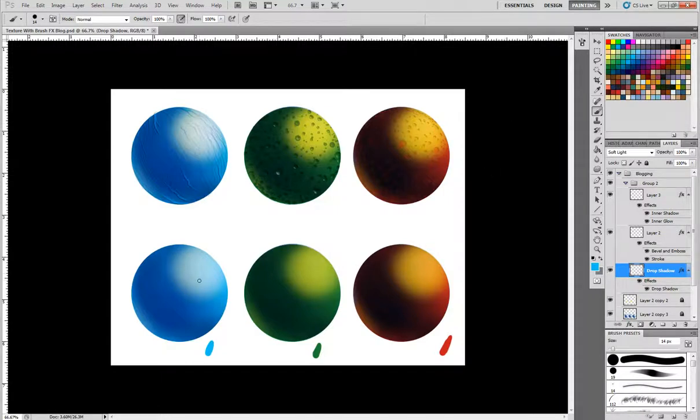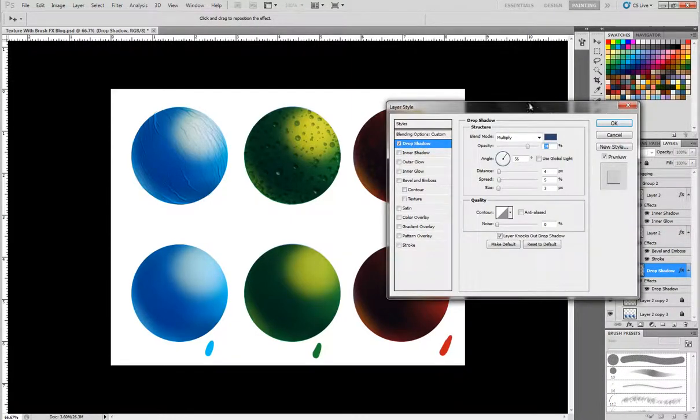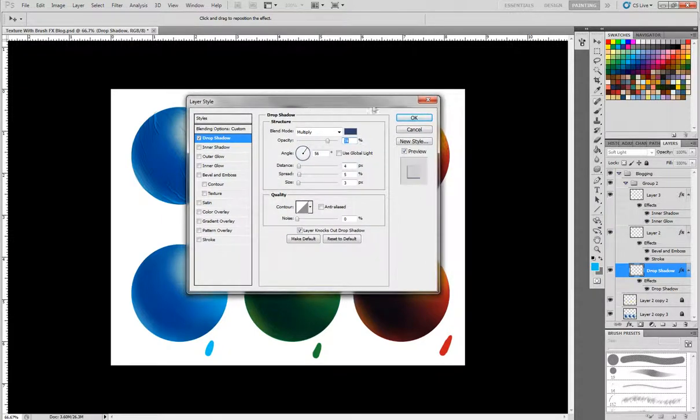And what you're going to do is make sure that you select the local color, which can be a mid-tone range color in your object, and then on the layer that you're working on, you're going to hit the FX option and hit drop shadow. Right here in your drop shadow, you want to look at these settings that I have here, but play with it yourself, please. Find something that works for you.